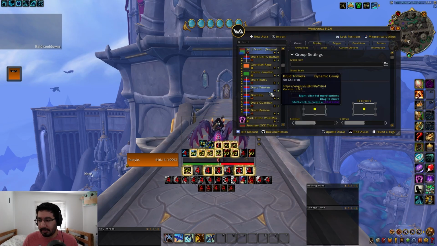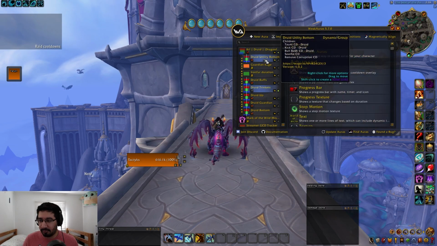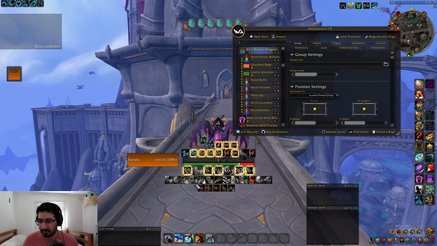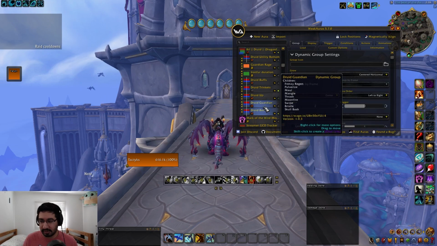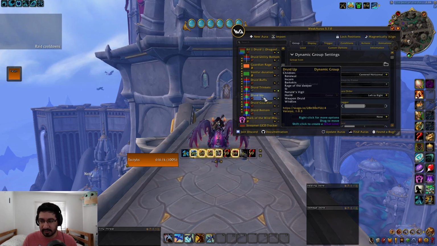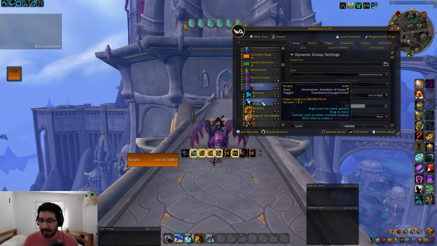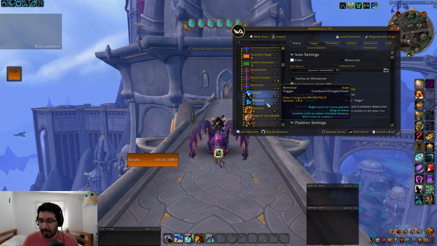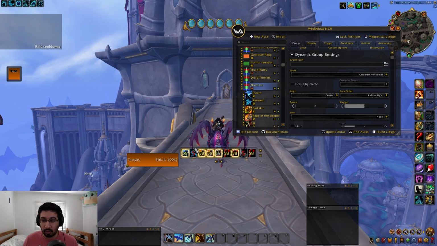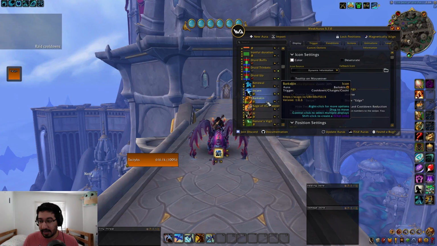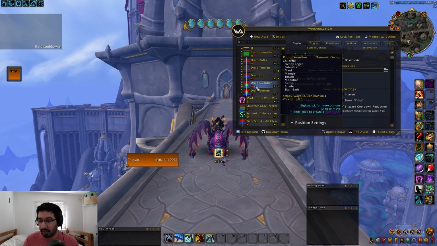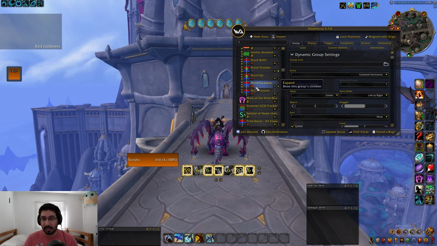Obviously you can open it up here and you see it's split into different parts of the bar. This is the full WeakAura here. You've got the abilities at the bottom, the core abilities, the top abilities, that kind of thing. And you can mix and match these. So if you drag Incarn up above Renewal, it'll now be before Renewal in the order. If I wanted Incarn to be tracked in a different bar, I could drag it out of the Druid group, maybe put it in the Guardian section. So you can mix and match where you want those abilities and how you want them to show up. So there's a lot of customizability there.